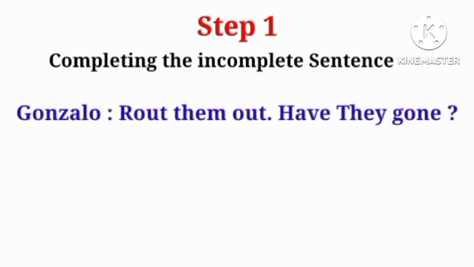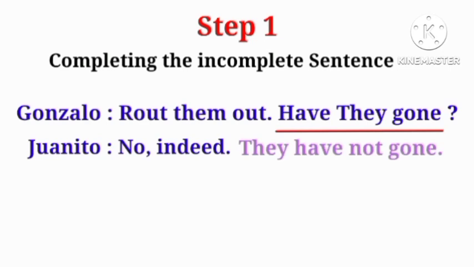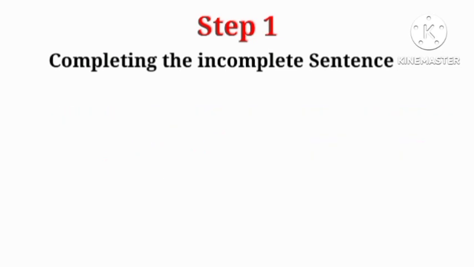Route them out, have they gone? Both sentences are complete in themselves. See the next sentence. No, indeed. This is incomplete. Then how to make it complete? You see here. It should be the answer to the question, have they gone? So it should be they have not gone. So cut no and indeed, because indeed suggests only emphasis. Therefore that also should be removed.